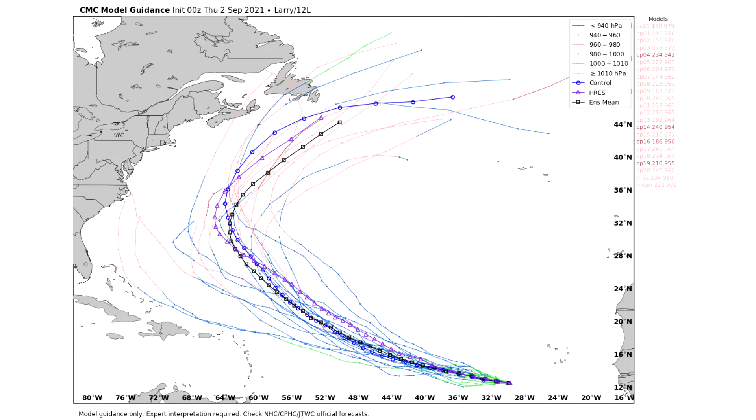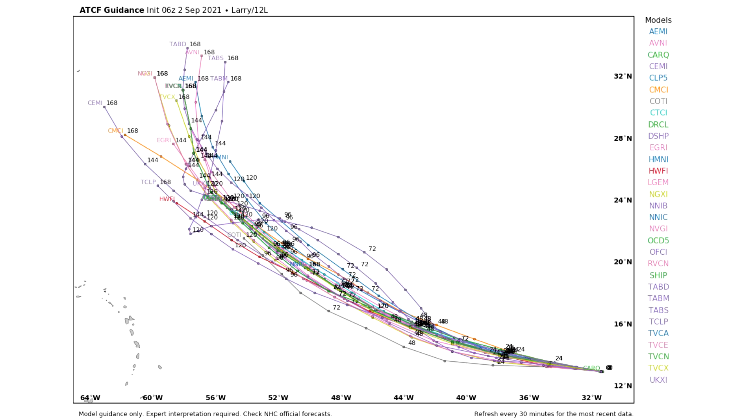The Canadian model is the most open-minded of all the models — it shows a lot of members hitting the Mid-Atlantic states, with North Carolina and Virginia impacted on two of those members. But many of these have it heading toward Nova Scotia and Newfoundland, and then again most of them out to sea. That is the trend at this point. The individual models don't go out far enough, but a lot of these keep it to the east and north of Bermuda. This is just going to be one we need to track moving forward.